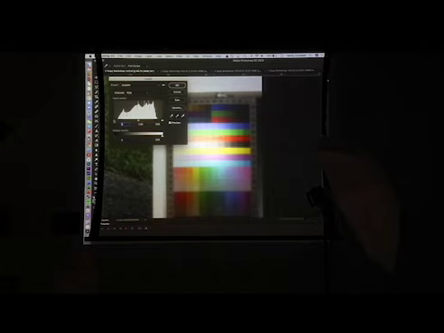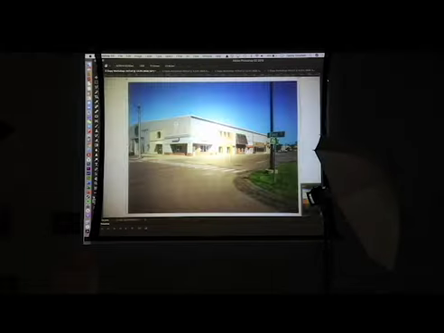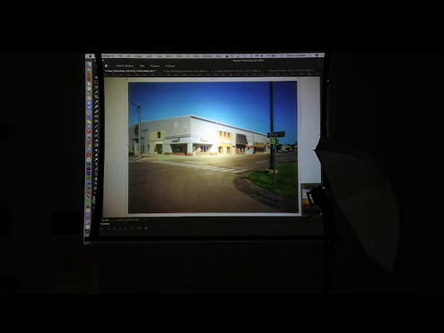And then you can adjust by closing the gap here and closing the gap here. And that's essentially what auto adjust does. If you just hit Shift Command L to set auto levels and just don't even look at it, that's kind of what it does. It just closes the gap. And then it looks a little bit better, right? So if you do that, then you can crop out.